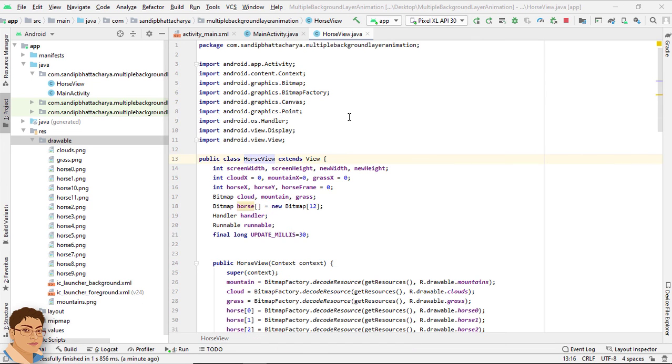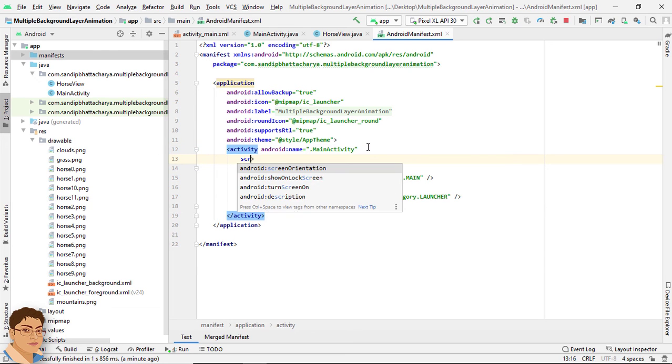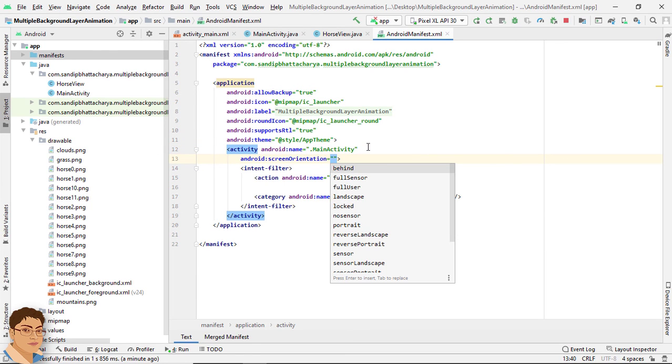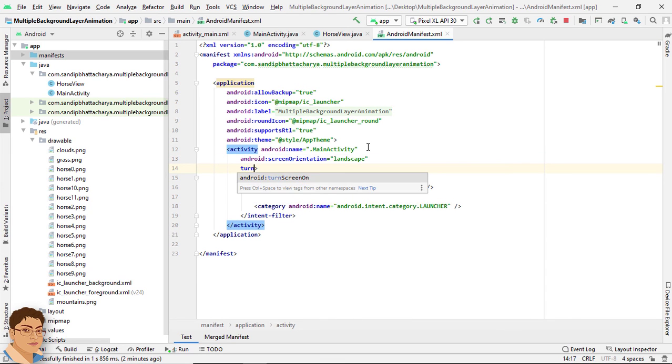So let's fix that. Go to manifests and inside the main activity write screenOrientation landscape, and if you want to turn the screen on, which is most common in any games or animation, just write android:turnScreenOn true.